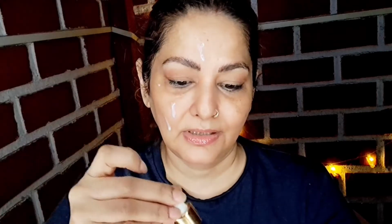So anyways, now that I've washed my face, I'm going to apply this on my face and see. It's so hot now that I wouldn't apply this. I'm applying this only on half of my face. I wouldn't apply this and go out in the sun, of course. I still have to find my chemistry of glowy skin.